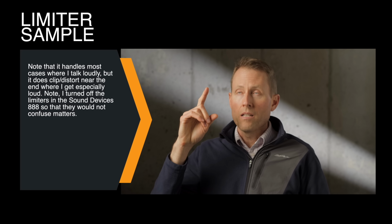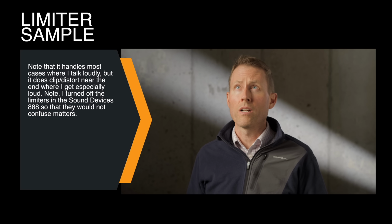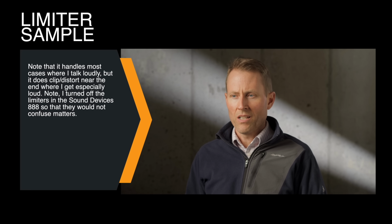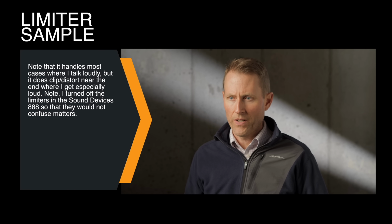Here's a test of the limiters here in the transmitter, the HD-TX. I have the input level set to 27 using the Sennheiser MKH416. And you can see as we talk here, we might just be hitting those limiters. In fact, I can see that we are. I'm looking at the receiver right over here.